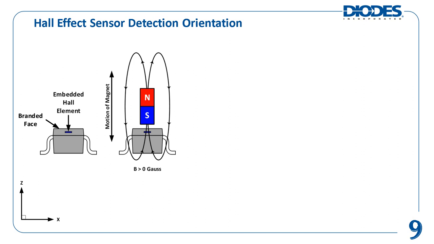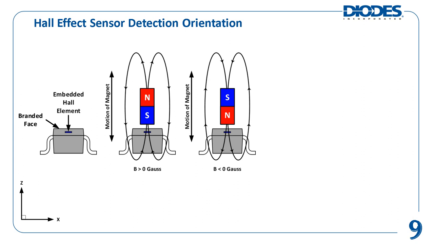As the south pole moves away from the Hall Effect sensor, B becomes less positive. Conversely, magnetic flux density is negative when the magnetic flux lines are traveling from the top of the device through the bottom — that is, a north pole's magnetic flux density is negative. As the north pole approaches the Hall Effect sensor along the z-axis, B becomes more negative. As the north pole moves away from the Hall Effect sensor, B becomes less negative. When both poles are far enough away from the sensor, B is zero. In this configuration, the magnet moves toward and away from the branded face along the z-axis, perpendicular to the Hall element — this is called a head-on configuration.